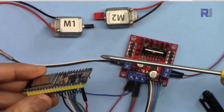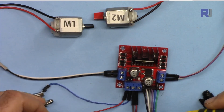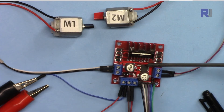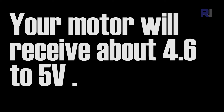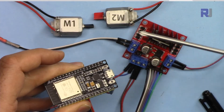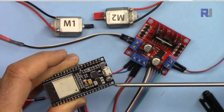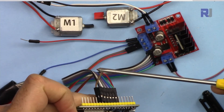Here is the demonstration running without USB power. I connect a power supply at around 7 volts — 7 volts in gives 5 volts regulated output. I then connect the 5 volts from the L298N module to the ESP32 V5 pin, and the ground wire also connects to the corresponding pin. As soon as power is connected, the demonstration starts running.